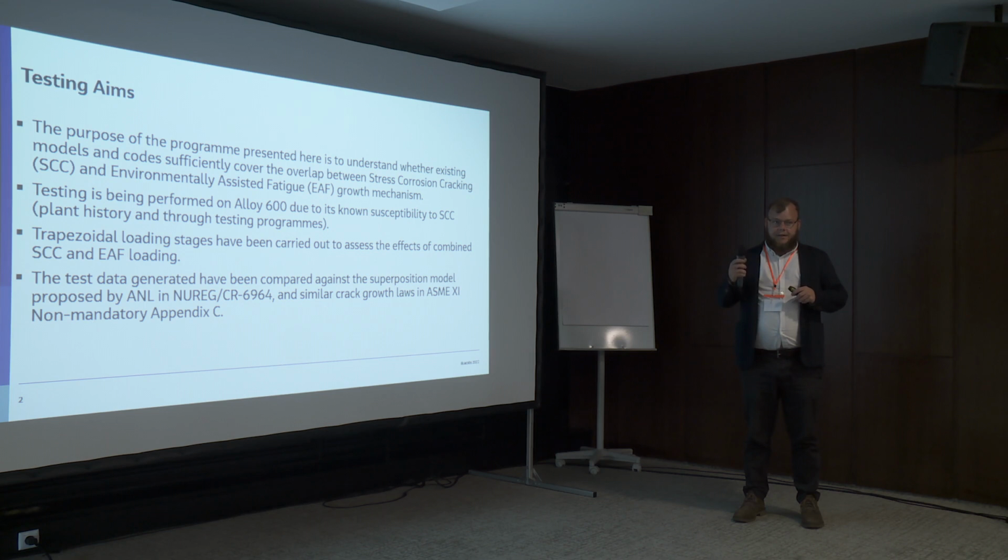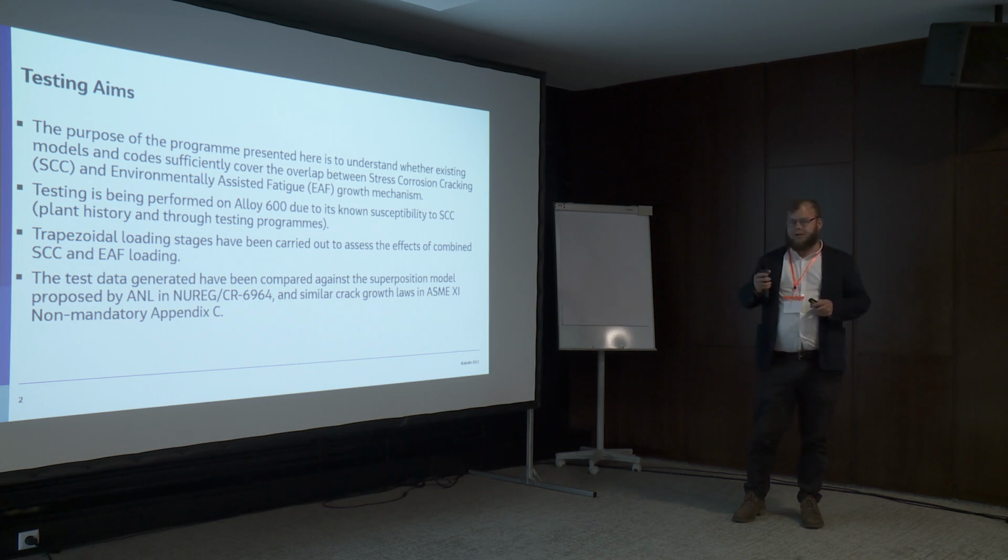The talk today is comparing the crack growth rate data that I've extracted from my tests against two different laws which are used to predict these crack growth rates. So we've got NUREG 6964, which was developed by Argonne National Laboratory in the US, and ASME Boiler and Pressure Vessels Code 11, non-mandatory Appendix C.